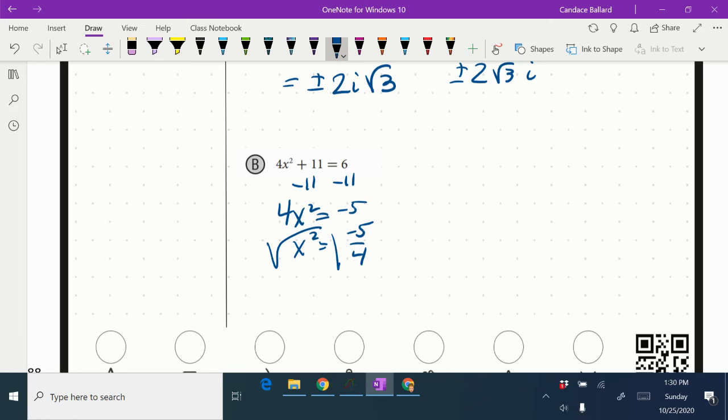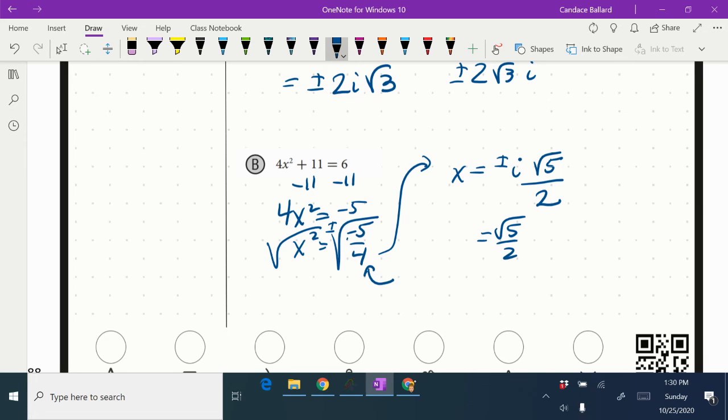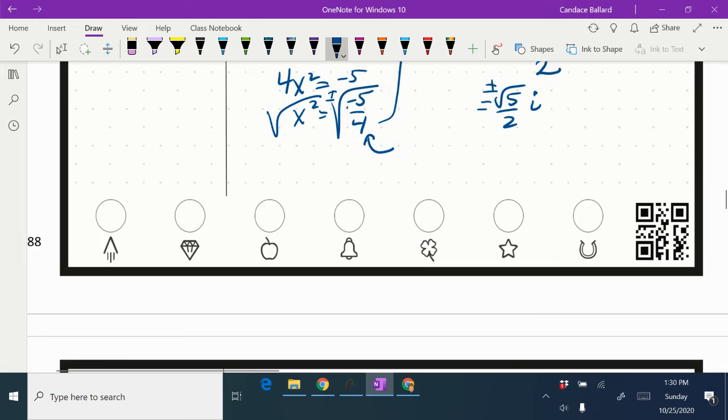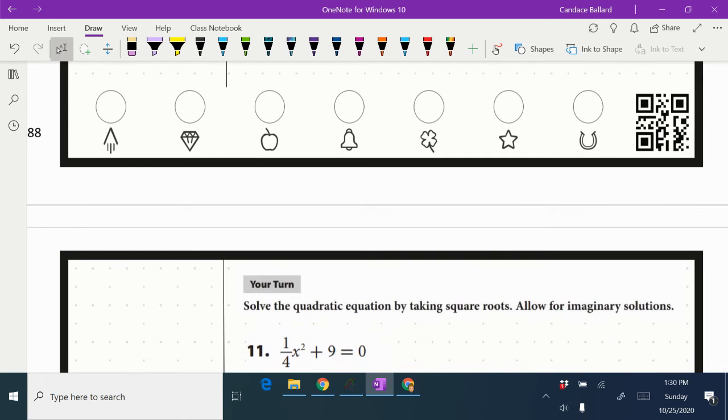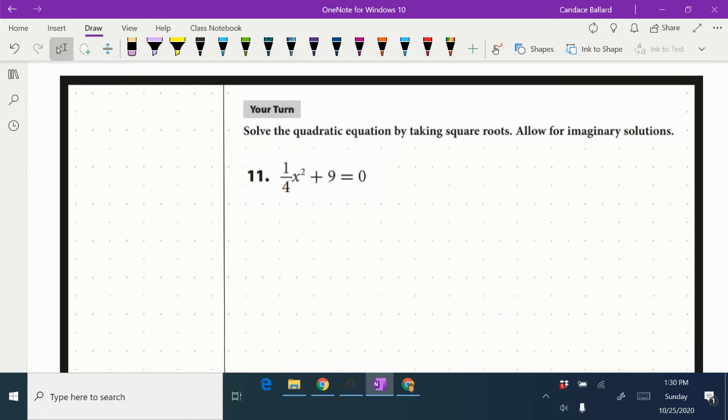I'm going to take the square root of both sides. I'm going to write a plus minus out front. I notice that I have a negative under a radical sign, so the shortcut is pluck my eyes out. I've got the square root of 5 on the top. I know the square root of 4 for the denominator is just 2. I could leave it like that. Typically in this form, though, you would probably see plus or minus square root of 5 over 2i. That's typically how they would write it. All right, so now's a good time to pause the video, try the next 2 problems, and then turn it back on and check it.